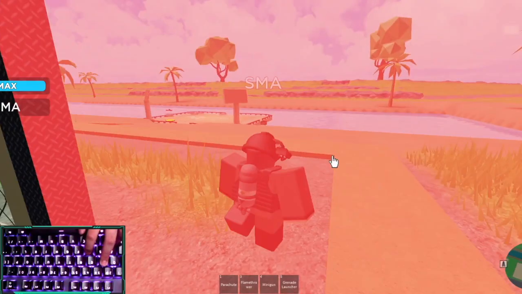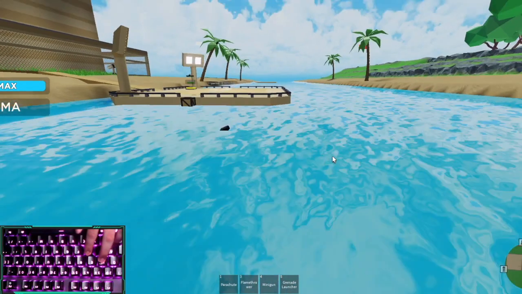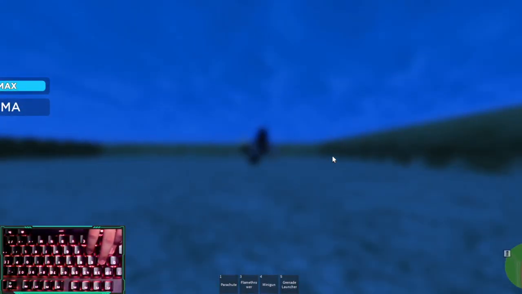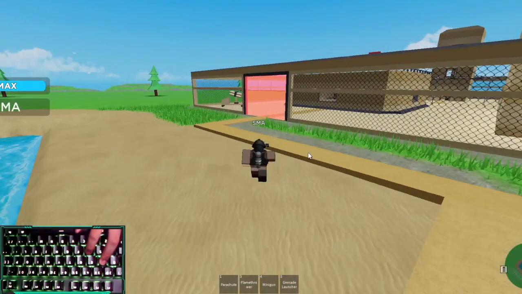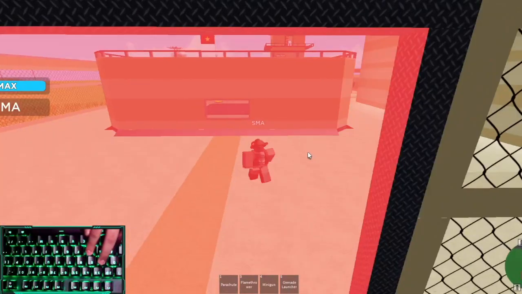You have to use it, and you can pretty much go anywhere that has water. This is actually good if you're using the bomber plane and you're about to get bombed or shot down. It's so OP if you're just in the water, because they can't really shoot you if you're underwater.